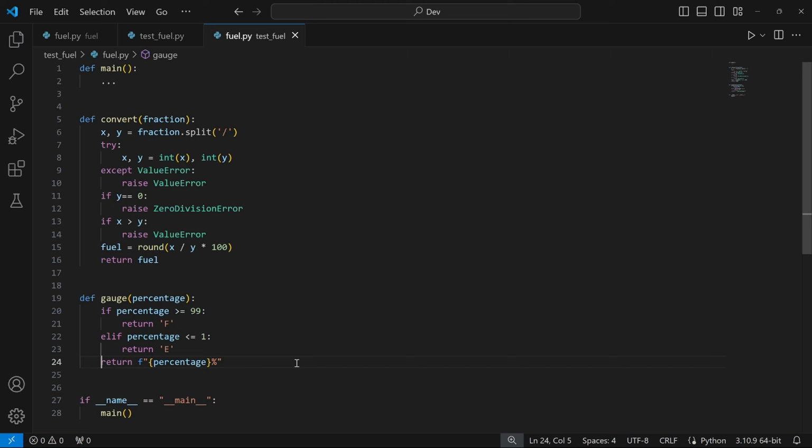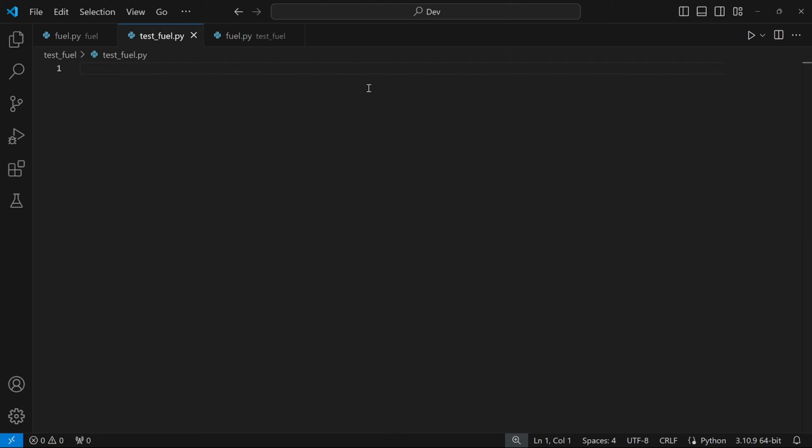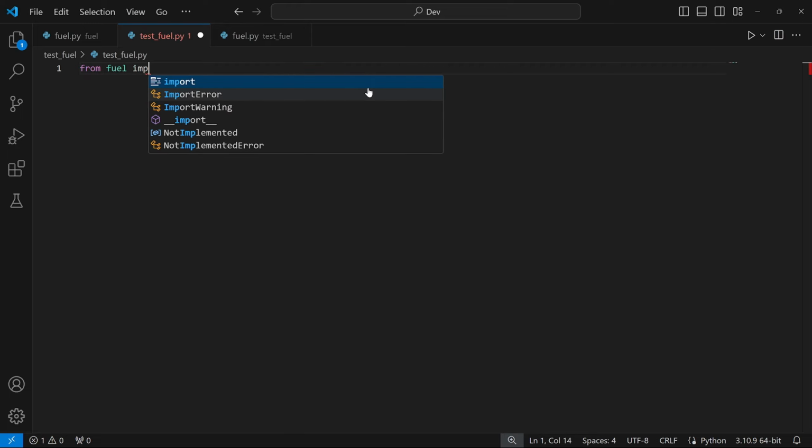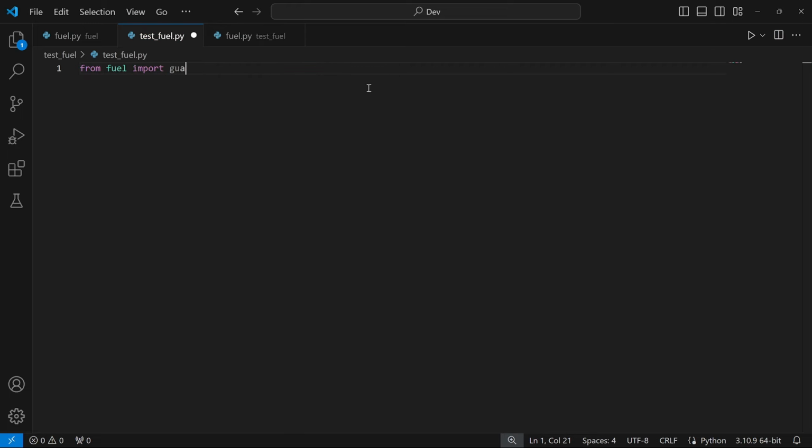So go ahead and save this file. Then I'm going to go to my file test_fuel.py, and we're going to implement this file together. And as usual, the first thing we need to do in this file is import our functions. So I'm importing from fuel, import gauge, and import convert.